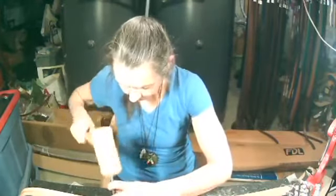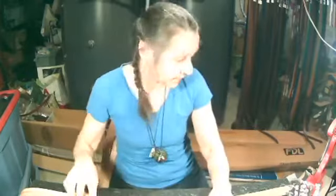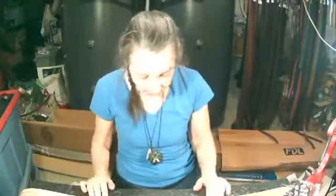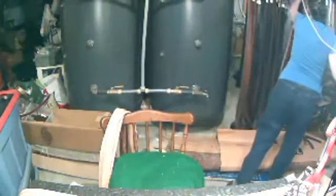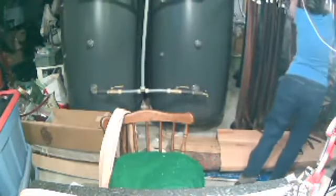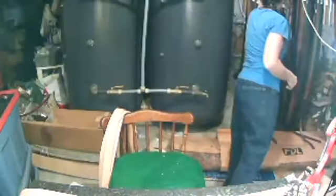Next week I'm going to talk about adding the color to the belts, because the next step after this is adding the color. They're all finished with this part, but then you don't have to add color, but I do. Let me see if I can pull this up here. This is a very simple belt, maple leaves for spring. But again, how I add the color to the belts, that will be next week, where I talk about how I get the color and the designs.